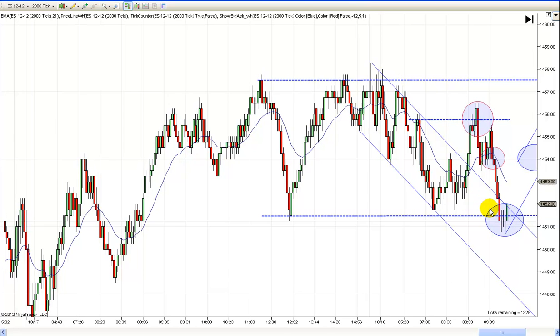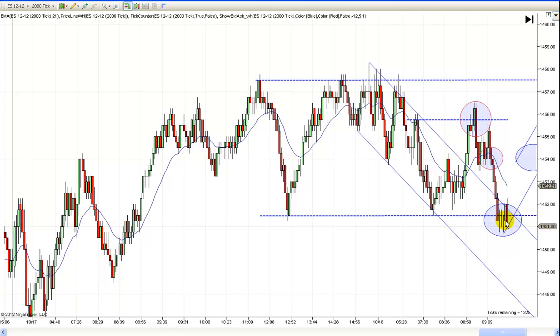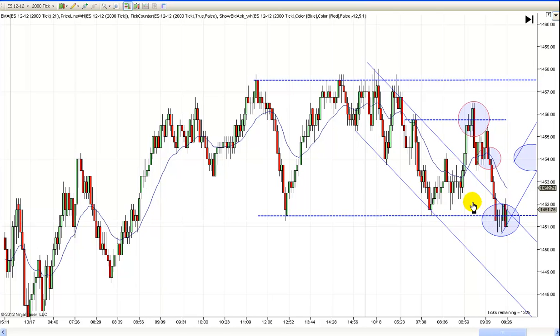Then now look, it's going higher, but this is an overlap right here. So what's probably going to happen here is it's going to break out of there and pull back, and look at that. Boom, it pulls back, and that's kind of scary. But I'm already out of this trade because I got my 4 ticks, because I entered right here, and we got 5 ticks from there. So I'm already out.